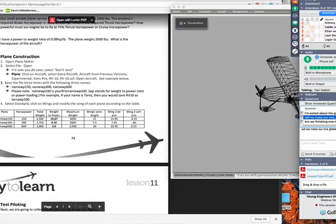Anthony, Calder, Ethan, Liam, Logan. Let me know. Did you guys get these saved so we can go on? I don't want to go on when I have a couple.